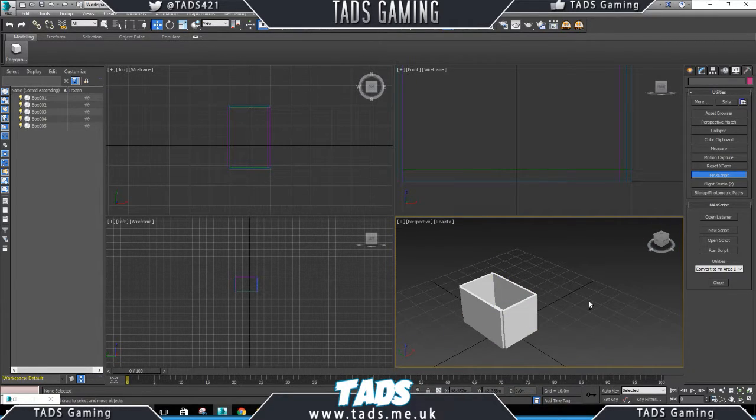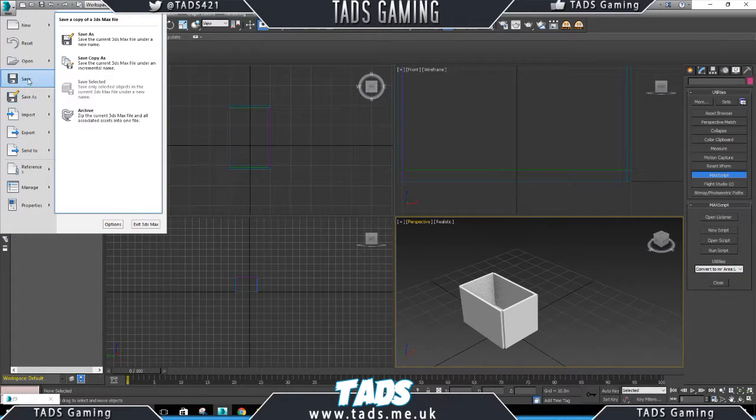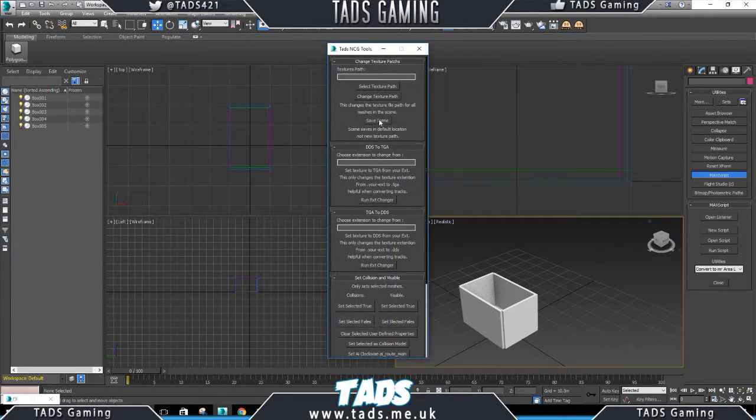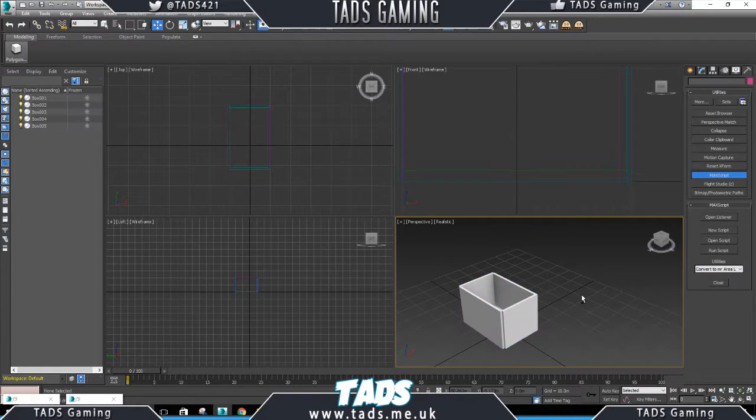Now, to be honest, that's normally about all you need to do to create a garage scene if we're just creating a box. So what we're going to do is we're just going to test it in Wreckfest very quickly. So we'll go save again because we've already saved. Or you could use the tool that I wrote. And as long as you've already saved it, you can click this little button here, that save scene, and it all saves it for you. So you don't need to select anything at all.